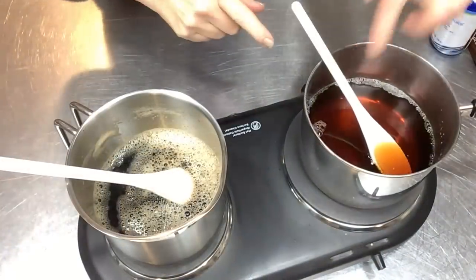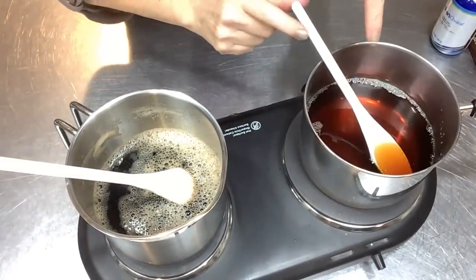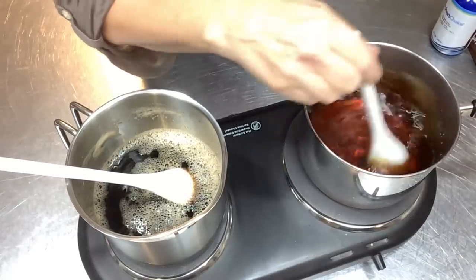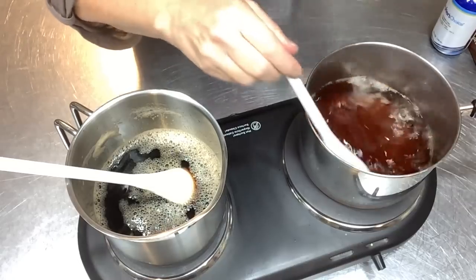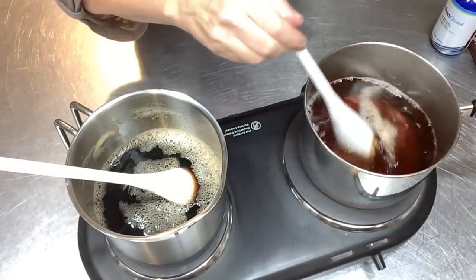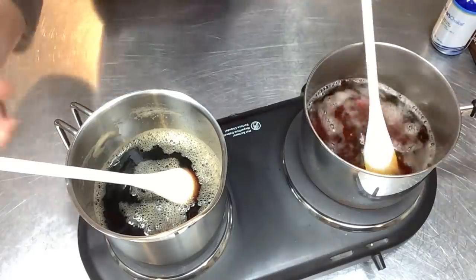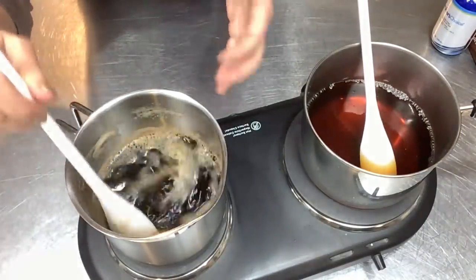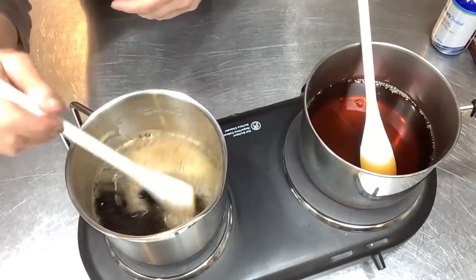All right, so here's the progress. It kind of looks still on top, but when I go in here and stir it, it'll still foam up. And if it does that, there's still a little carbonation left to work out. So that's what I'm looking at. And then it's not quite up to a simmer yet. And so I want a low simmer, not a boil, but just a simmer. And I'll let it simmer for a few minutes.